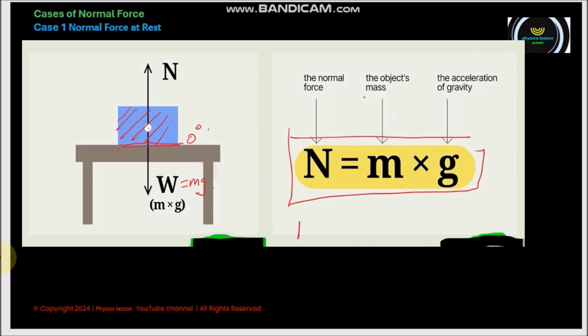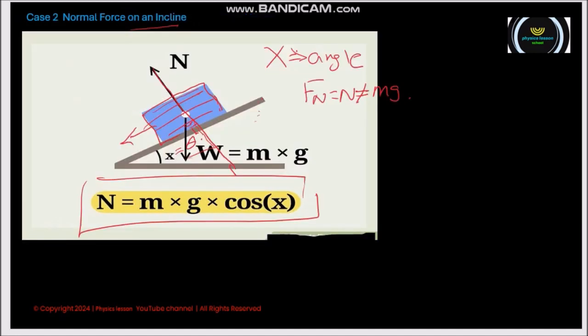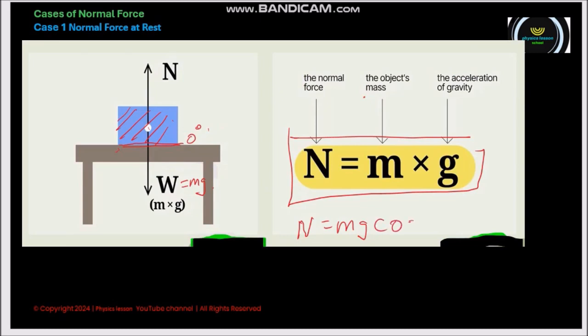So the normal force is equal to mg according to our formula. That means in general we use mg cos x, or cos theta, where x means theta. Now, mg cos theta or x. In our case, mg times cos of the angle for this normal force, in the case of a horizontal surface, is the angle delta. That means cos 0 degrees.